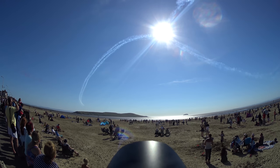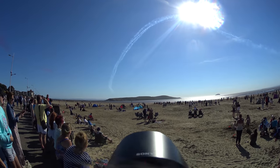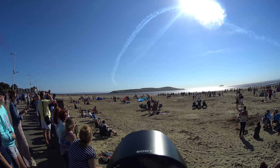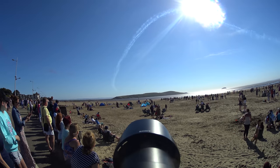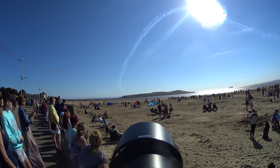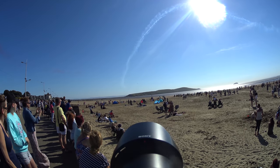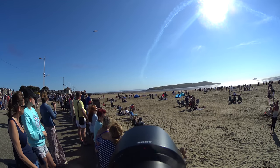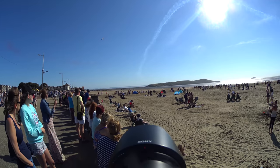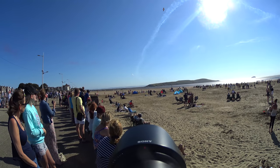Over Bring Down now, they're entering a left-hand turn, about to set up for a manoeuvre which we introduced last year, but this year we have just made a couple of changes. Unfortunately, without Red 9 here, it's not going to look quite right, but it's still a very dynamic manoeuvre. On the leader's left wing is the next of our new pilots. He is Red 3, Flight Lieutenant Dan Lowes. Dan's background is solely as a Tornado and Typhoon pilot. He's actually a qualified weapons instructor on the Typhoon.